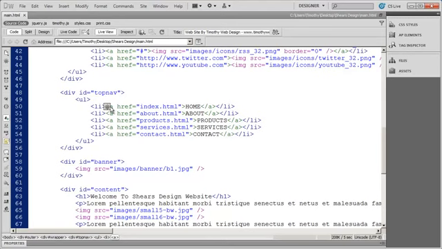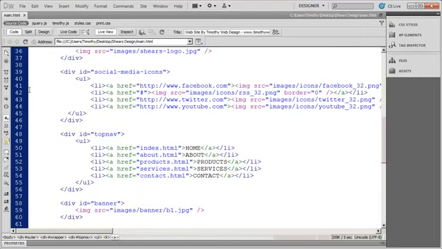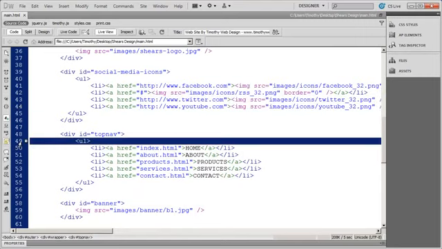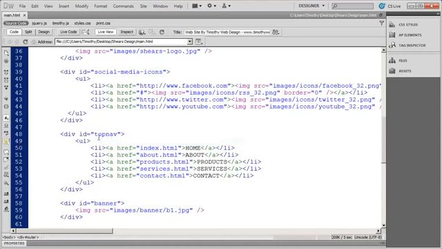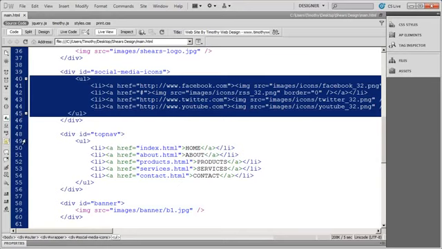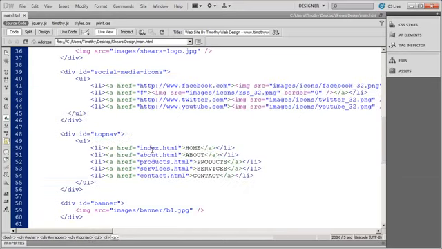And that's going to be important because if we were just to, let's say, format an LI, it would also affect these up here. If we were just to format the UL without specifying top nav, it would format these up here as well as these down here. So we need to specify exactly what we're trying to format with our CSS by calling out the ID and then the tags that are embedded into one another.